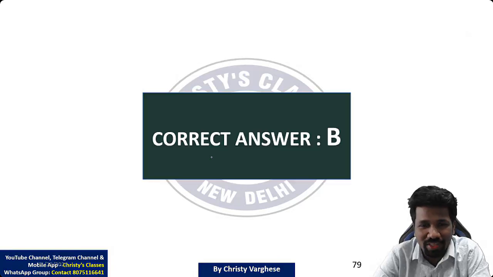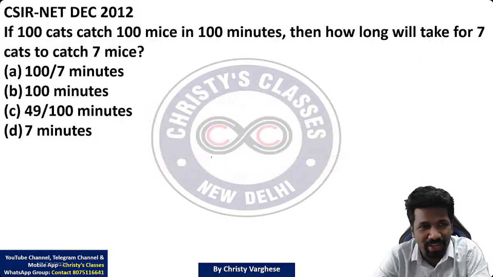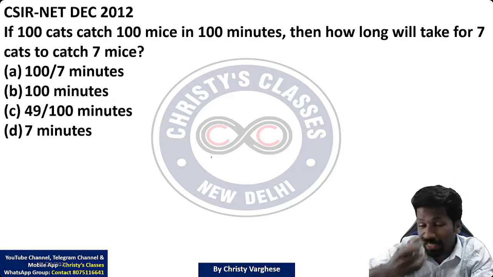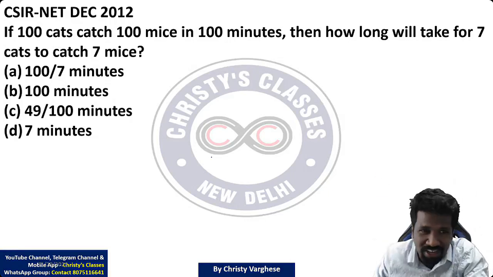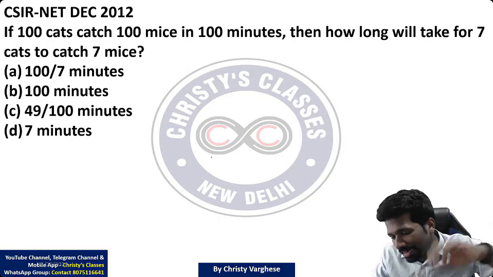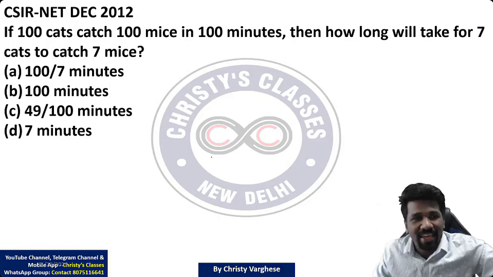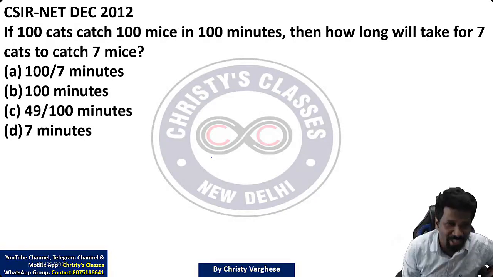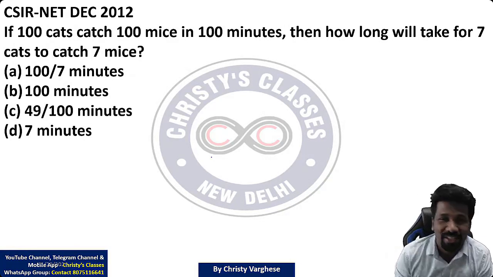Okay, I'll do one thing. इसको थोड़ा और relatable बनाने के लिए ये क्वेश्चन से शुरू करेगा. ये क्वेश्चन समझ में आए तो वो मशीन वाला क्वेश्चन इजी हो जाएगा. ये दोनों सेम क्वेश्चन है actually, but this is more relatable. Here instead of machine and toys, it is cat catching mice like a Tom and Jerry cartoon. So I'll start explaining. If 100 cats catch 100 mice in 100 minutes.